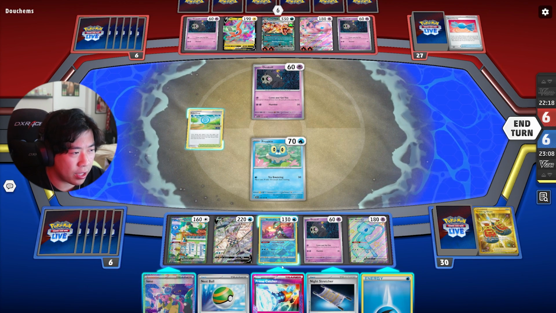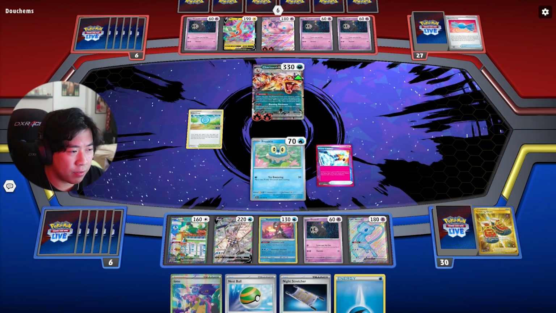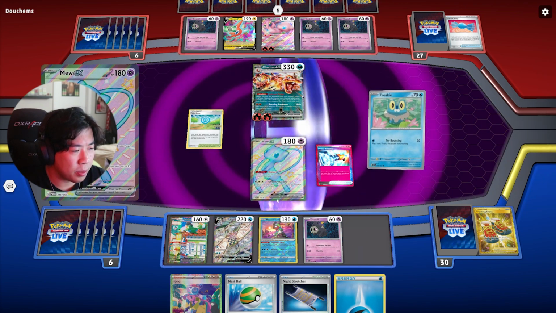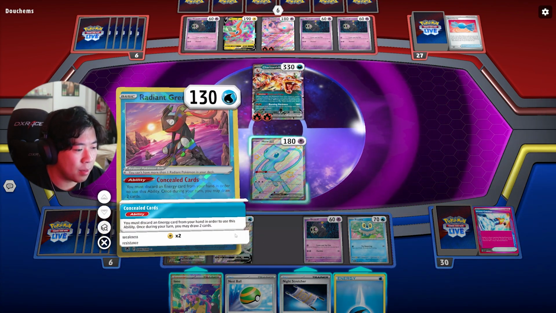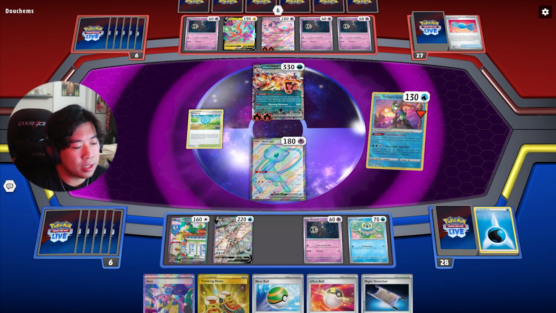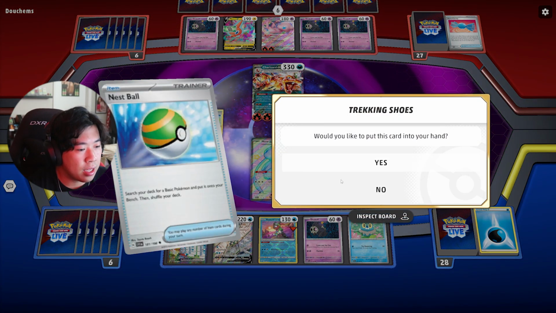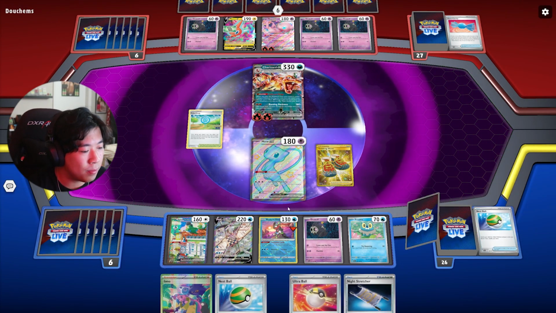I do have Prime Catcher, so we're probably gonna bring up that Charizard EX. We knocked that out. They're definitely really behind, just because they had to set up another Charizard, or Charmander. So I put up the Mew EX just because I know I can retreat. So Ultra Ball here is pretty good. I got the Tricking Shield. I said, nah, I don't need the Nest Ball.